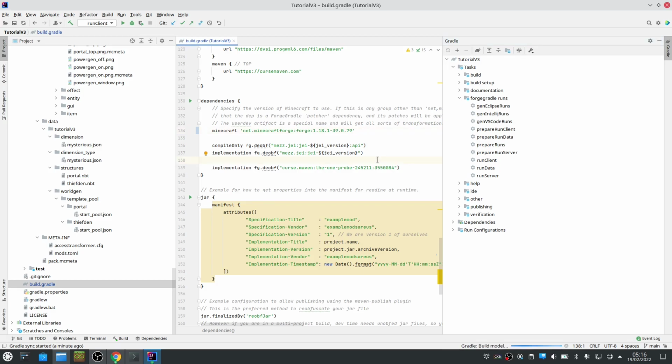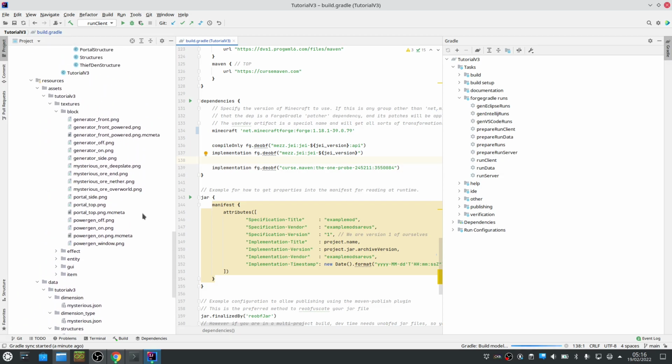By the way, Parchment, in case you don't remember, I talked about it, but it's basically official Mojang mappings to map the obfuscated names for Minecraft to readable names, but they don't do readable parameters, so that's what Parchment does. It works on top of the official mappings and adds readable parameters, which is very useful.